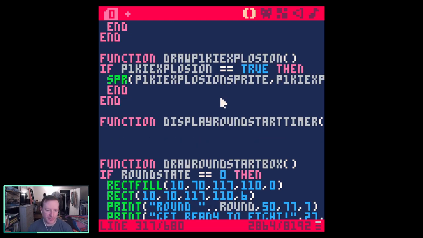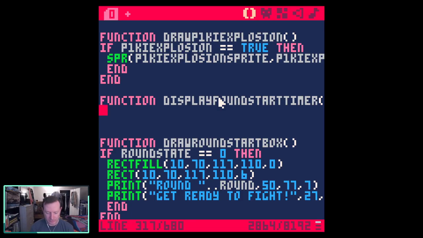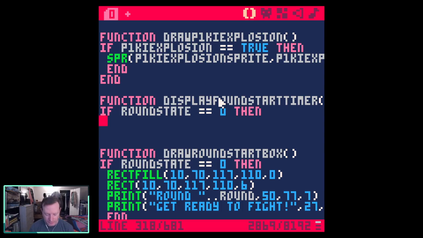So this will only happen, I think, if round state, just like below, if round state equals 0, then print, and we're going to need a variable for the round start timer.